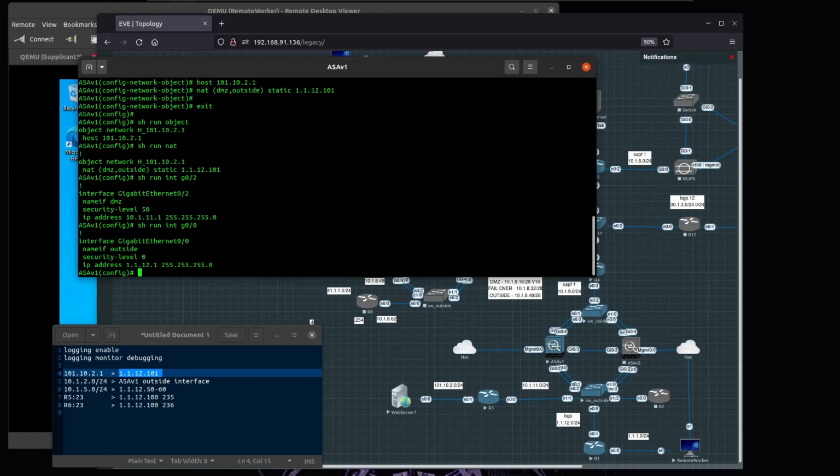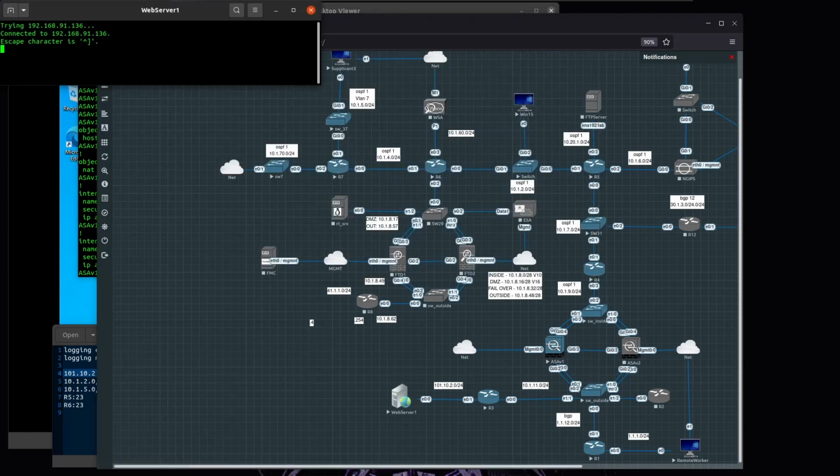Traffic initiating from the outside won't be allowed towards the DMZ or another interface with a higher security level. So let's test this from the DMZ server. I have HTTP running on R1, so we can test by trying to reach 1.1.1.1 on port 80, and it's working.